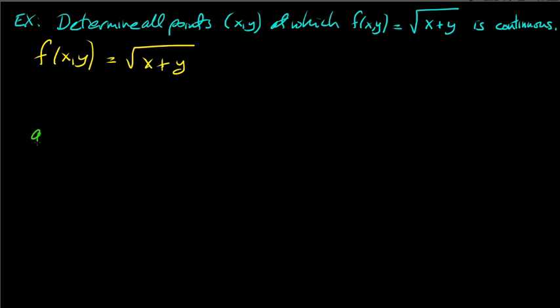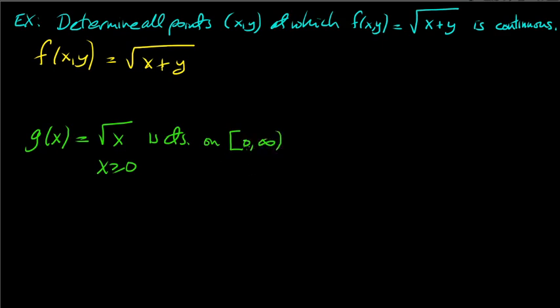If it helps, go back to your Calc 1 rules, right? You know where this is continuous, right? Essentially everywhere on its domain, right? Its domain is x is greater than or equal to 0. So it's continuous on the interval from 0 to infinity. And technically it's only right continuous at 0, right? Because the limit from the left does not exist.